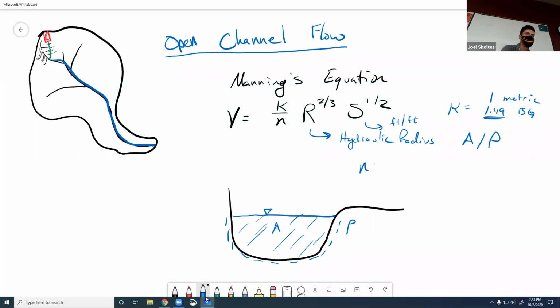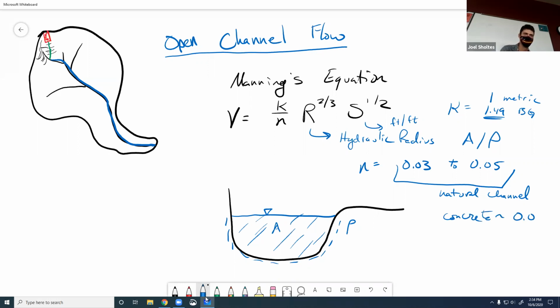For natural channels, N is going to be different than what it is on the ground, like if water's flowing on the ground. When you're flowing on the ground, it's much rougher. You've got a really tiny flow depth, grass blades, rocks, sticks, all this stuff. So our N is actually going to be much higher, relatively speaking. And for natural channels, this is just a very basic range. If you're in a conduit, a stormwater pipe, that's a different story. Concrete is going to have a Manning's roughness of about 0.013 or something like that.